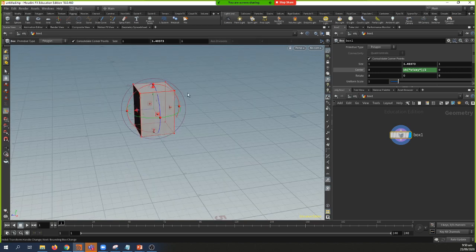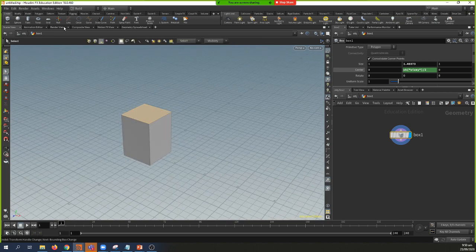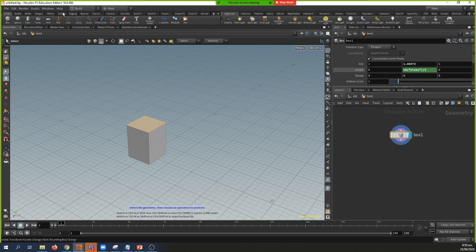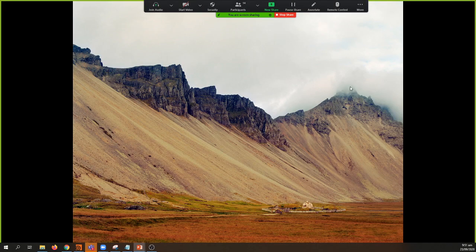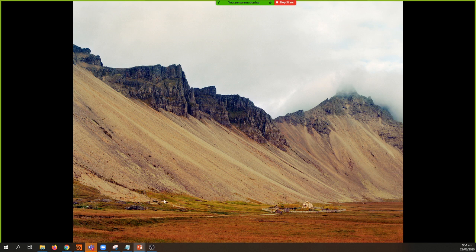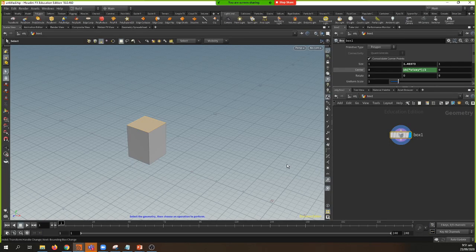So let's start, do a bunch of things. So let's say I click on select, I select the top face, I go to the polygons. So I am randomly creating things. You can create your own. So this is the point. When you look at a landscape like this, you say, okay, I see a bunch of cones, a bunch of boxes, a bunch of conal shapes, and then there's a flat. Try to imagine your desired landscape in terms of boxes and spheres and cones and make it, okay?